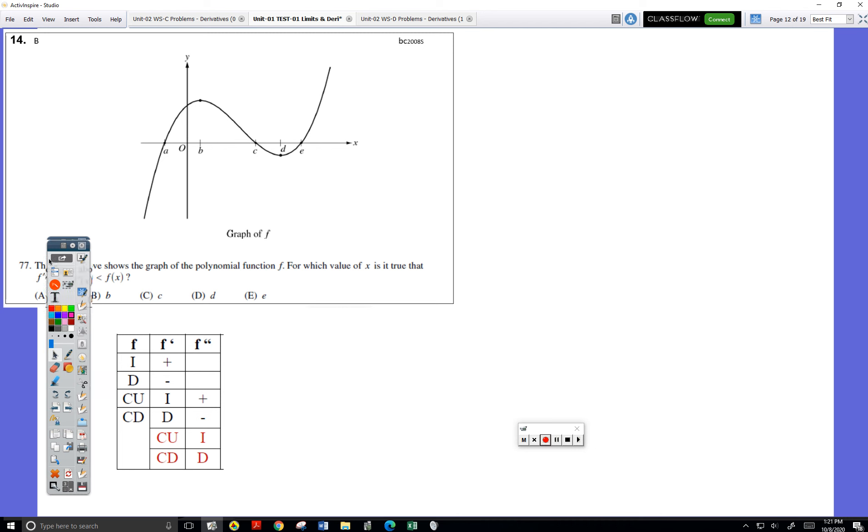Okay, it says, figure above shows the graph of the polynomial function f. Yesterday, for those who were here, in one of the sessions, I had you make a flashcard that on one side it said polynomial, on the other side it should have said polynomials and all their derivatives are continuous and differentiable. So, the card should say polynomial on one side, the other side should say polynomials and all their derivatives are continuous and differentiable.